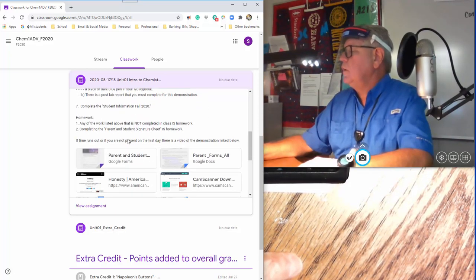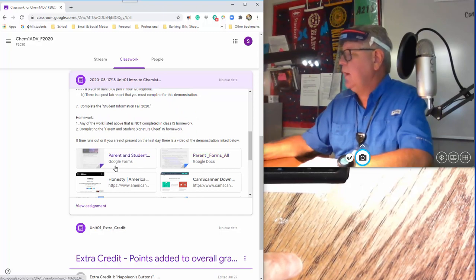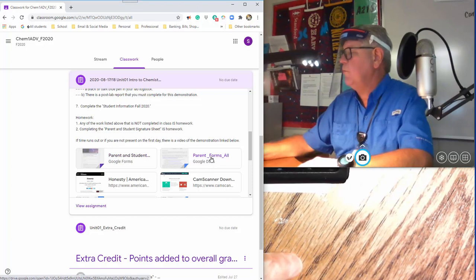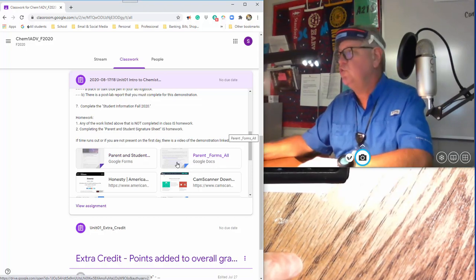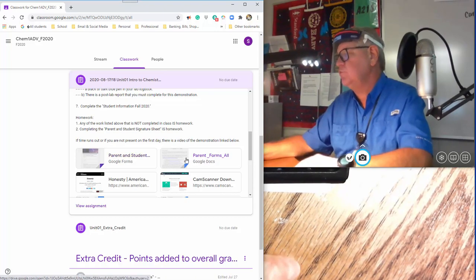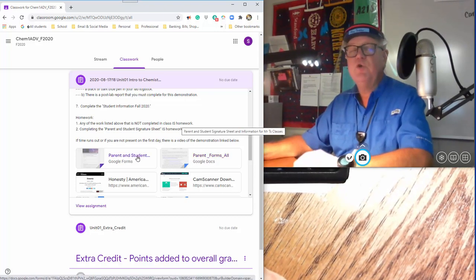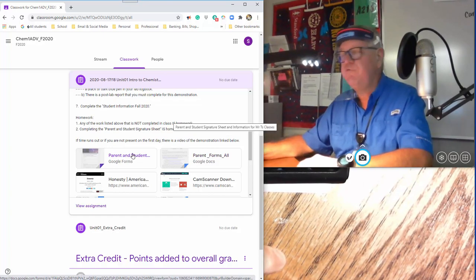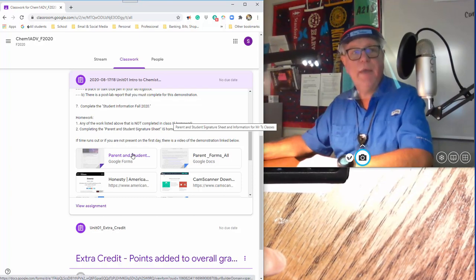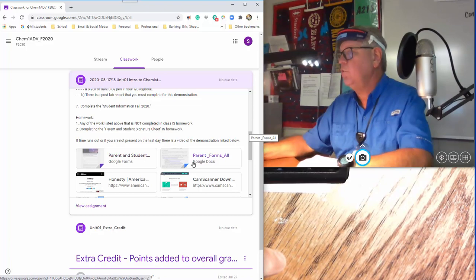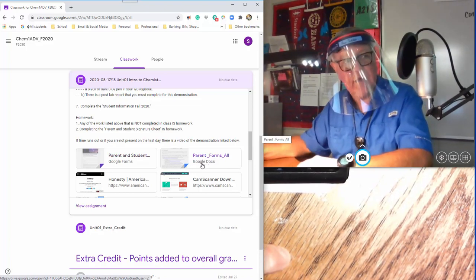So down here, there's a parent signature form that's electronic, and a parent signature form that's on paper. You can choose to do your signatures either way. Doesn't matter which one. It's parent and student signatures actually. If you're going to do the electronic version, you fill it out and submit it, and then a parent has to fill it out and submit it. If you're going to do the paper form, both you and the parent fill it out on the same form. That makes sense? If you haven't turned that in, make sure it gets done.